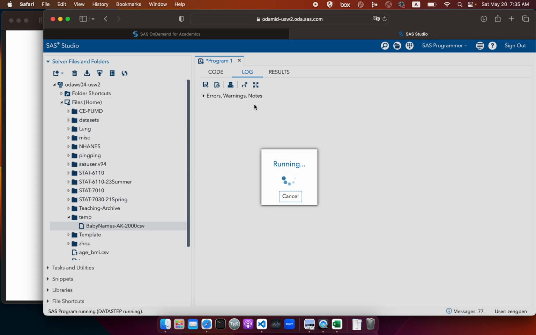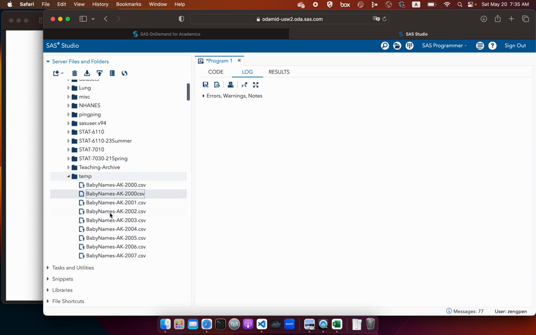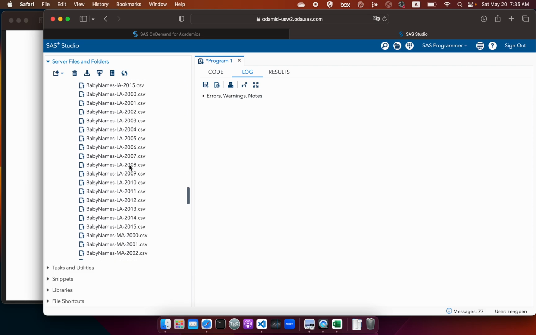Well, it seems it's running. If you look here, the SAS program is running, the export data step seems to be running. You can see in the temp, SAS writes all the data, right? Every time, baby name followed by the state, followed by the year. SAS saves everything here.